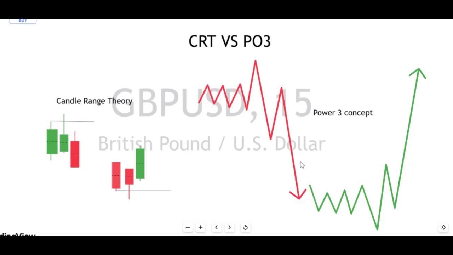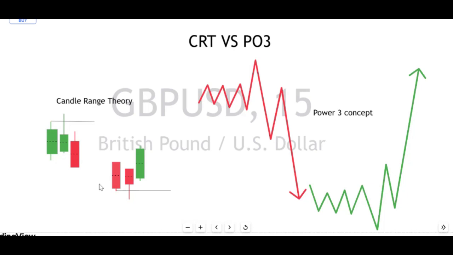This simply means that if you did not see price accumulating during the Asian session, you may have a very low probability of trading power tree concept. Why? Because one of the conditions you have to look for is that the Asian range must show itself clearly in the market. Candle range theory is just a three candle formation where it doesn't matter if the first candle has been consolidating or not, right? What you need is just a break above the previous high as a liquidity grab and then price closing below the high of the first candle, or above the low of the first candle in the bullish case.